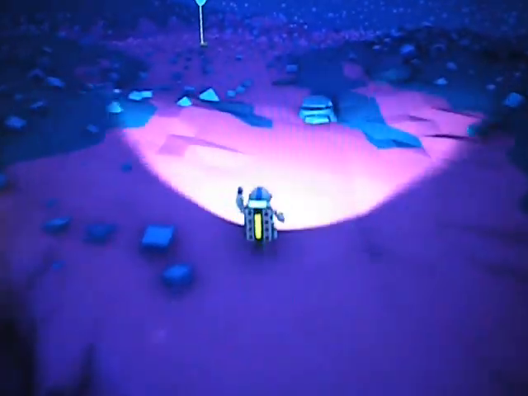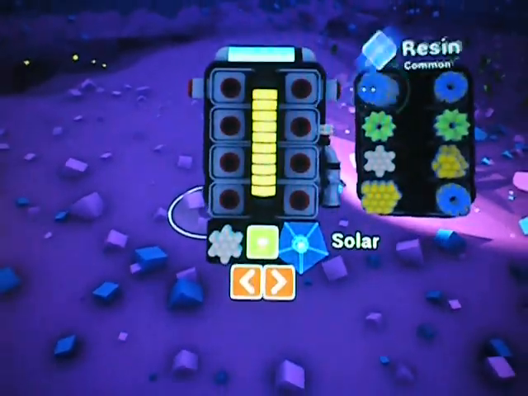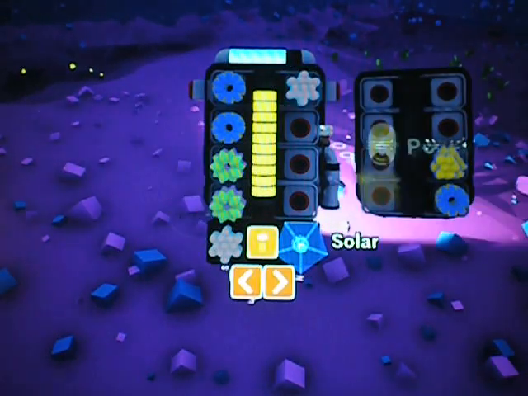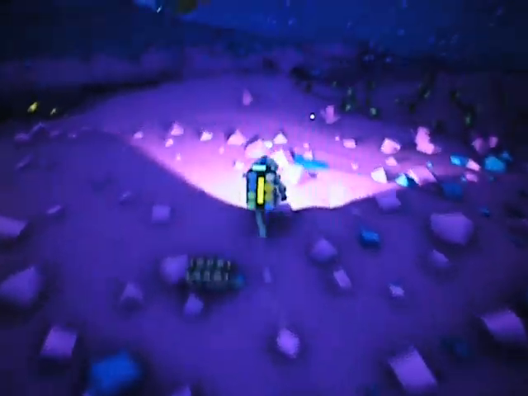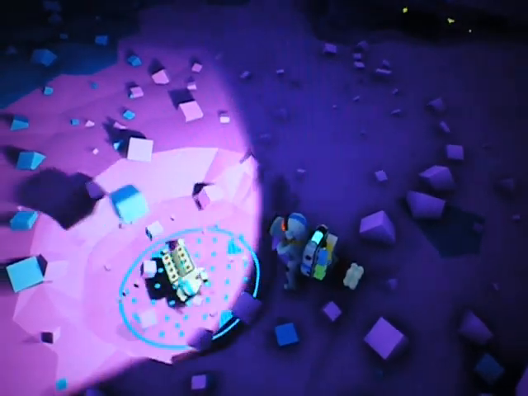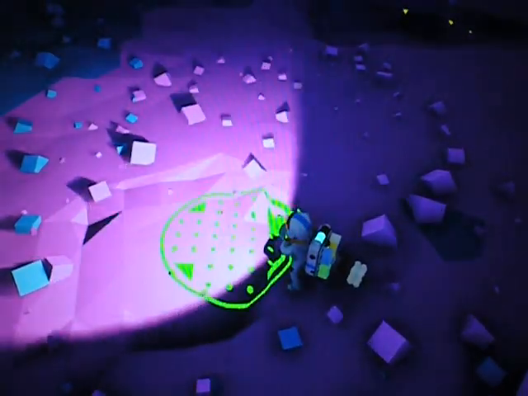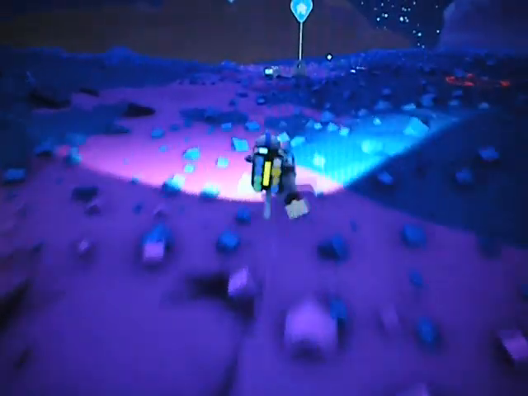Yay. Okay, let's go get header stuff. Okay. There's resin, more resin, organic, more organic, compound, power, resin. Okay, then we leave ourselves there. Wait, am I stuck in the ground? That guy's stuck in the ground. Oh, he despawned. Okay, simple, careful. There we go. Good as new. And I need more oxygen. Darn it.